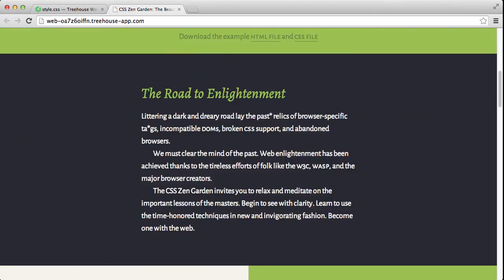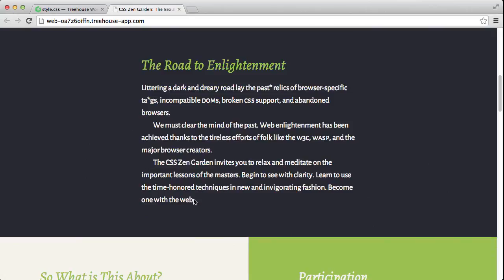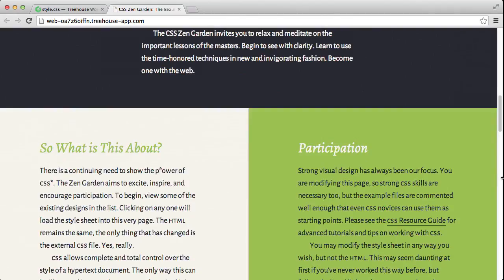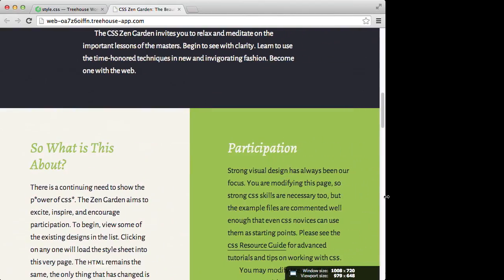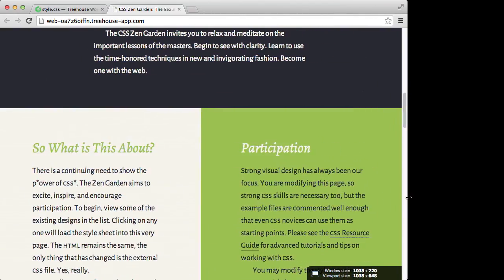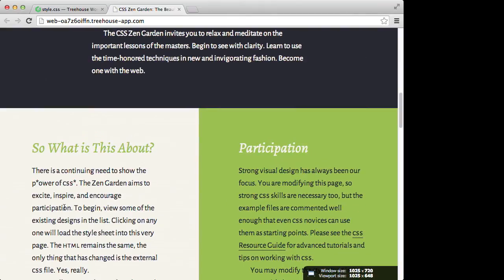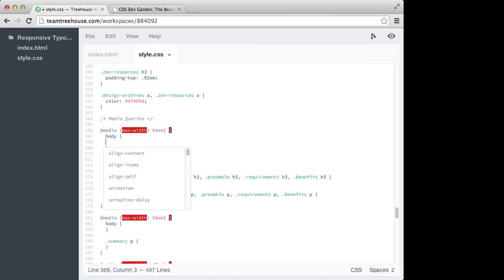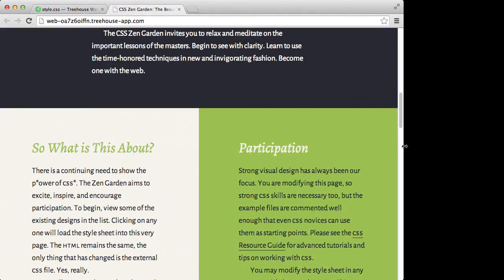One of the things we want to pay closest attention to here is our measure, as it will determine when to make responsive breakpoints. As I drag the browser inward, at about 1024 pixels, we're noticing our columns are getting somewhat tight around this browser size. So I want to go into our CSS, and with our media query here with a max width of 64em or 1024 pixels, we'll adjust the body font size to be 1.125em or 16 pixels. Let's save and see how that looks now.